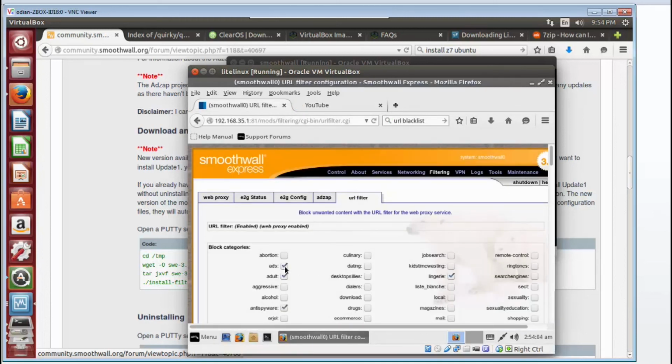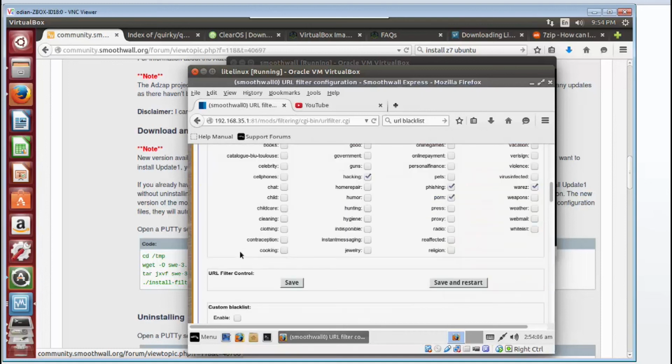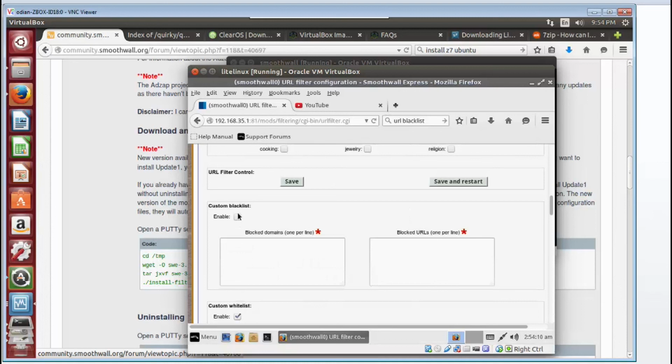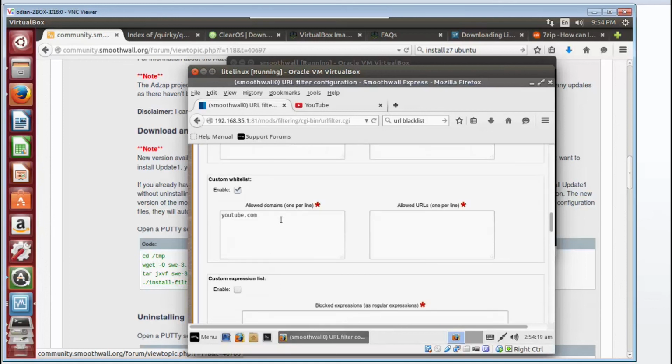If there's a website that isn't being blocked by this category filter, but you still want it blocked, you can check off this little box here for custom blacklist, and then you can add the URL to custom blacklist. Now, if you're doing this at home, I normally make sure I add like YouTube, Netflix, Hulu, Google services, things of that nature, because you want to be able to get to those kind of sites, Facebook, even Twitter. But if you're like some people who don't want that on their network, you just add it to the blacklist and you'll be good to go.